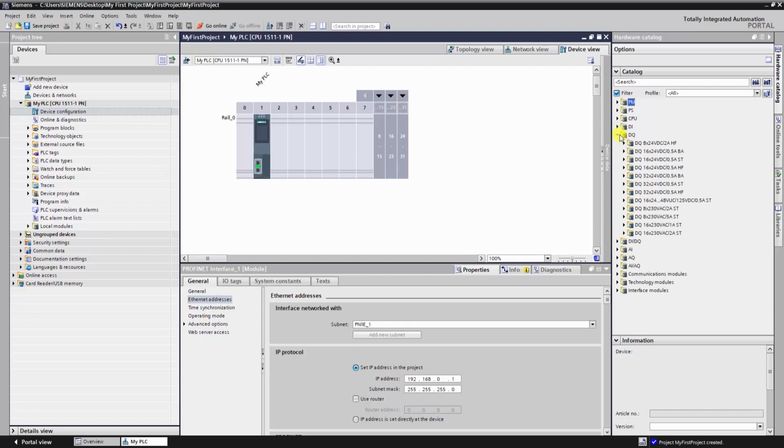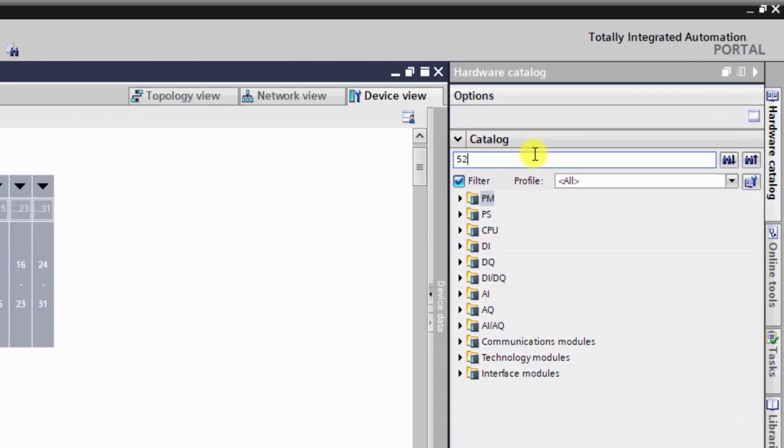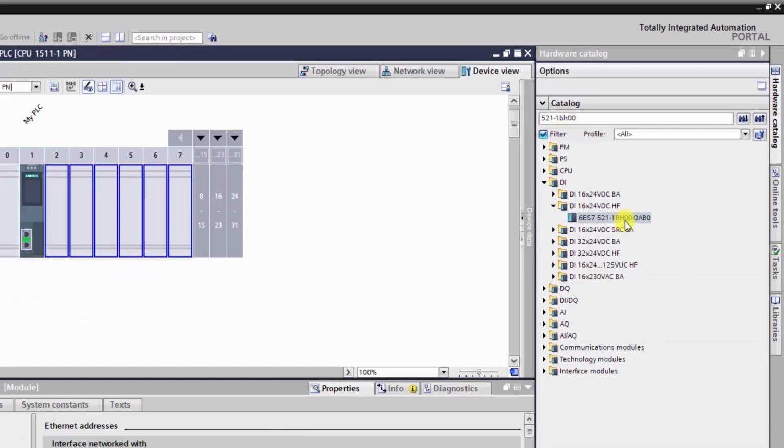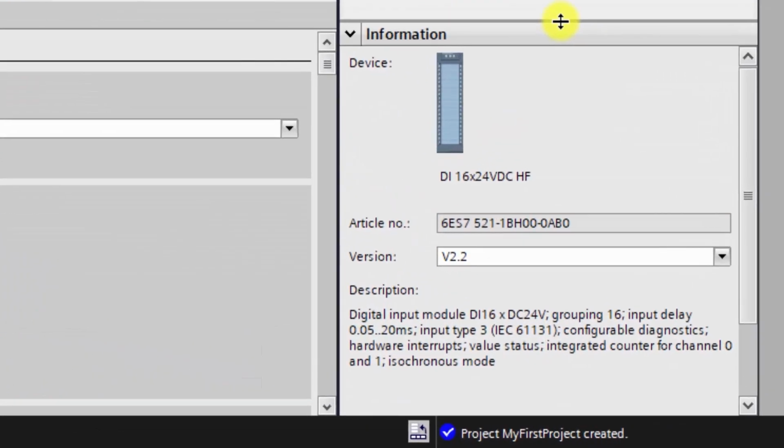So, we go to Hardware Catalog, and we can type the article number and search for the desired module. Once it is found, we can see its technical specifications.